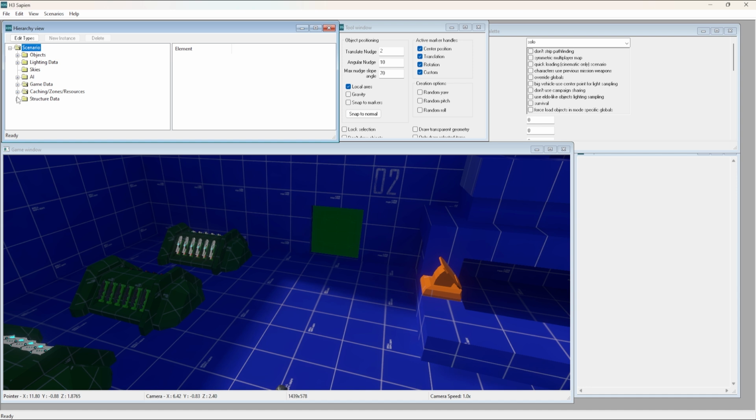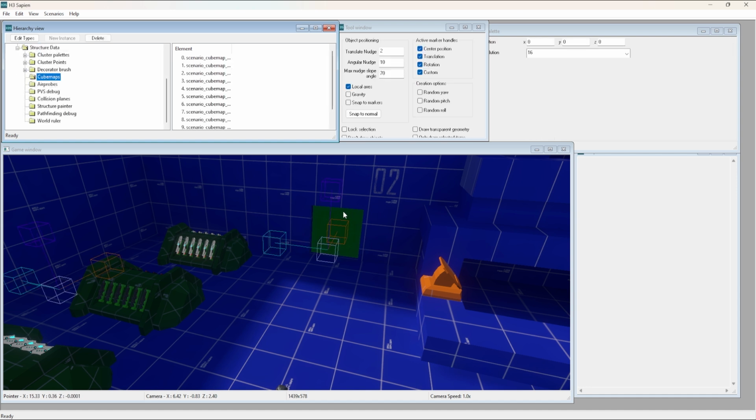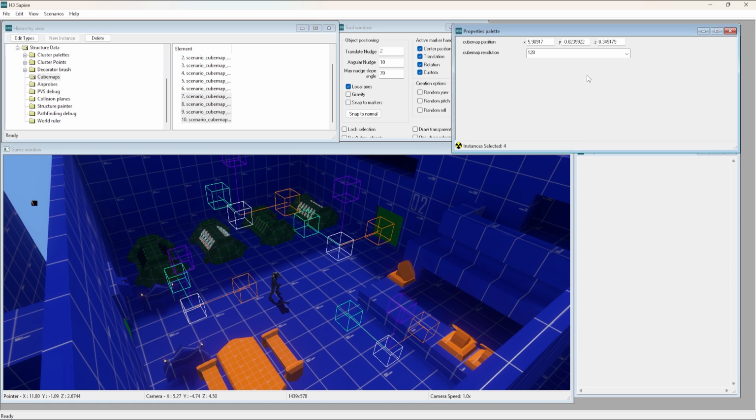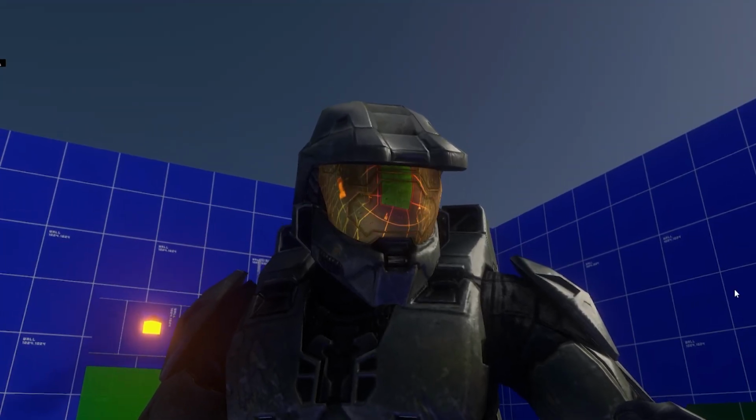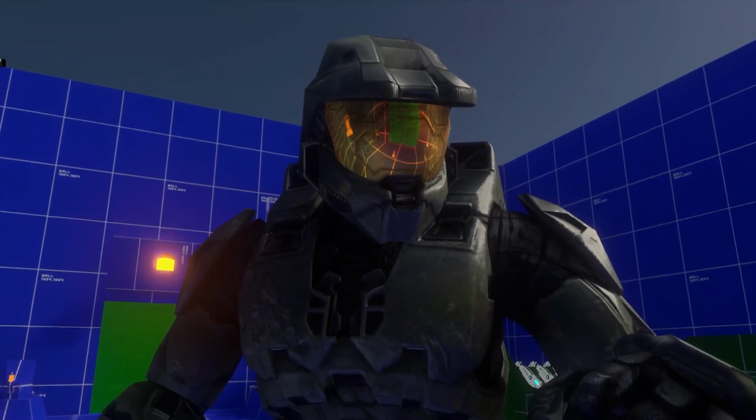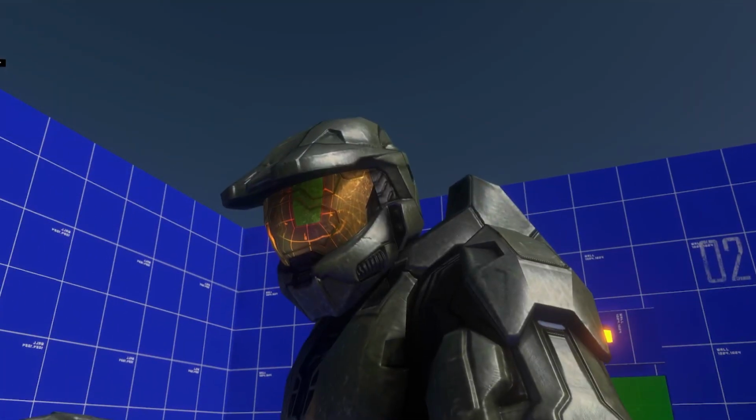Secondly, we want to go into Sapien and find where the cube maps are and add positions. When placing cube maps, it's important to place one in each corner of the room. Up here, we can control how much quality our cube maps are generating. I have mine set to 128, which is pretty much the mid between quality and quantity. For reference, this is what 16, the lowest setting, is, and this is what the highest setting, 256, looks like. You can tell the difference.